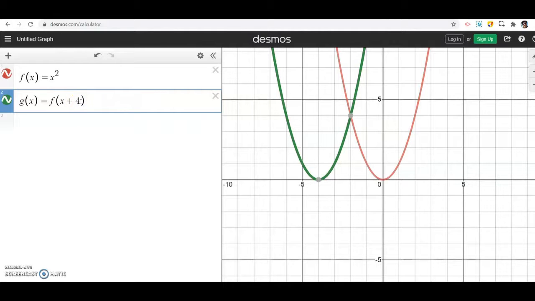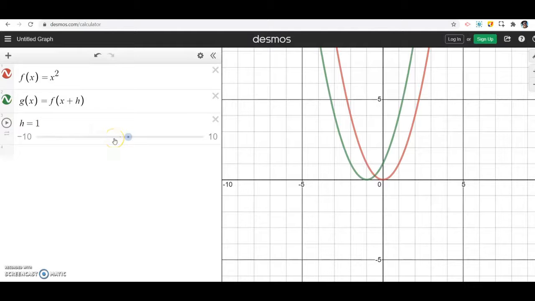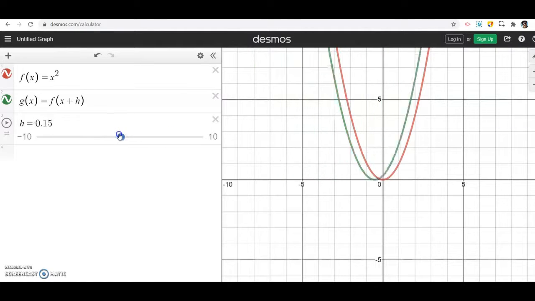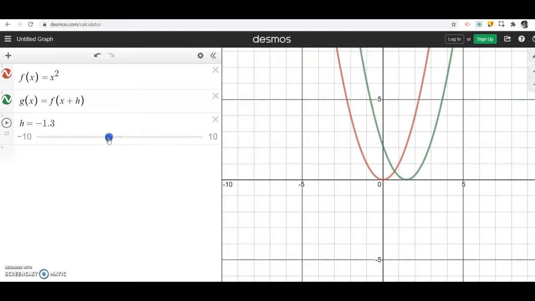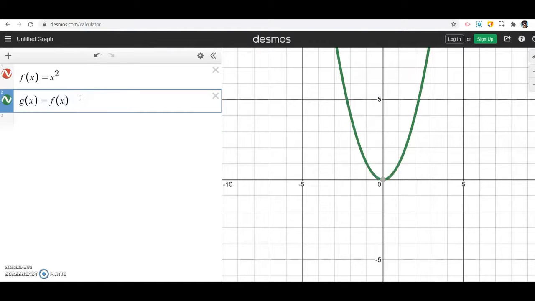Okay. And one other nice feature here, let me go ahead and do it right now. If you put an h right there, I like h for horizontal, and h happens to be what they use in the book, you can then see that it shifts it left or right. Okay, if you add a slider here, you can then shift left and right. That's what I love about Desmos, these little features. All right, let's take that out.